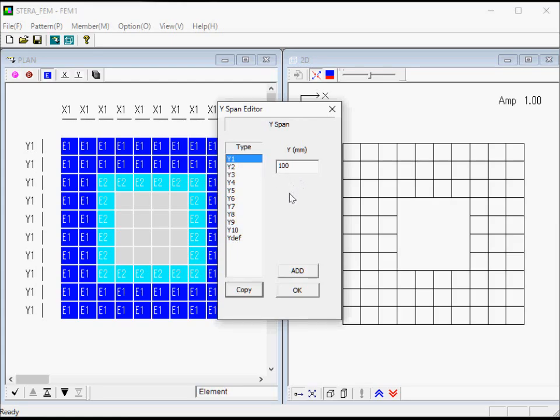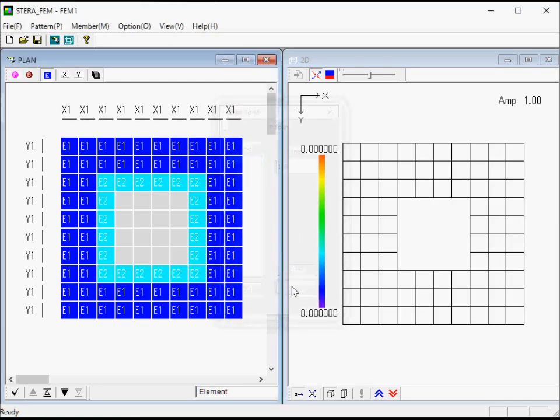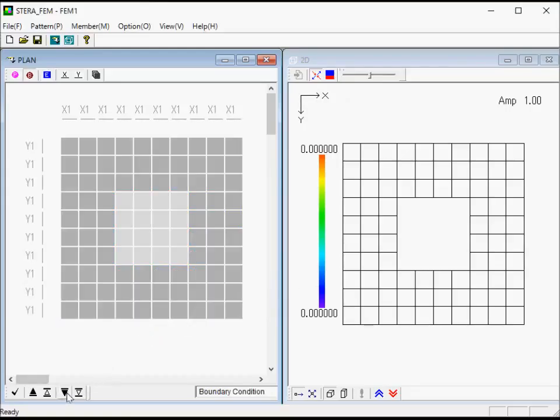By clicking the black triangular button, you can move to the layer of boundary condition. The grids with elements are shown in gray color. Please click the corner of grid you want to set the boundary condition. The restraint node is shown as a circle in brown color.